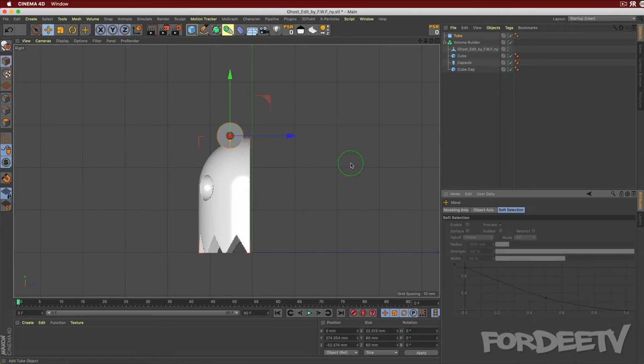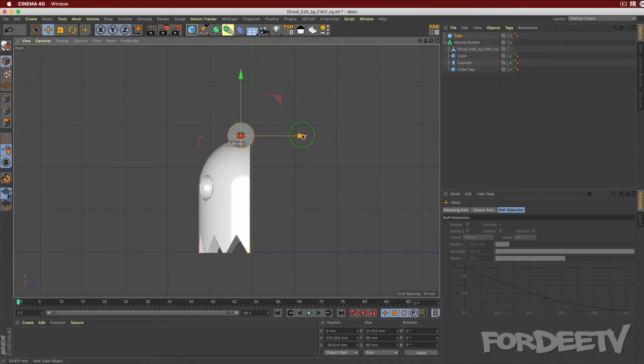Next, if I click on the move and I drag this out, I had this cut off a bit in the final design. The reason I did that is because of printing purposes. I wanted to print this on the bottom, and I wanted it to be flush. So if I print this like this and I have this cut off, then we don't have to have any supports to have this piece built from the base.